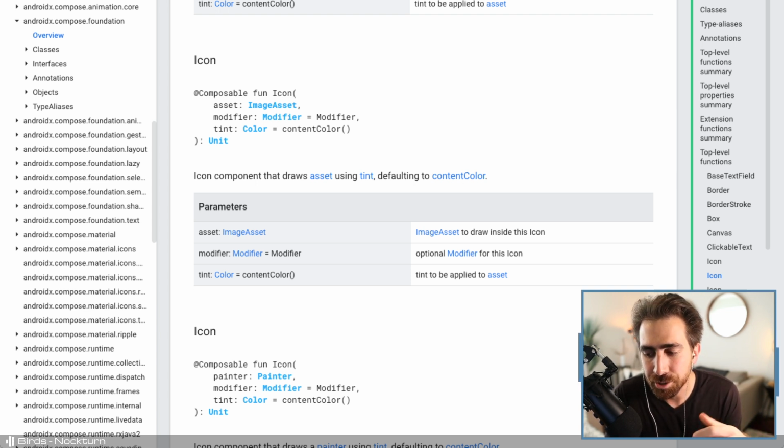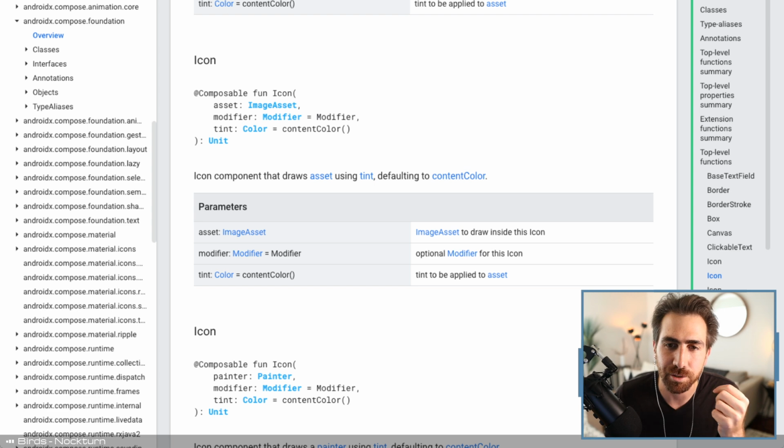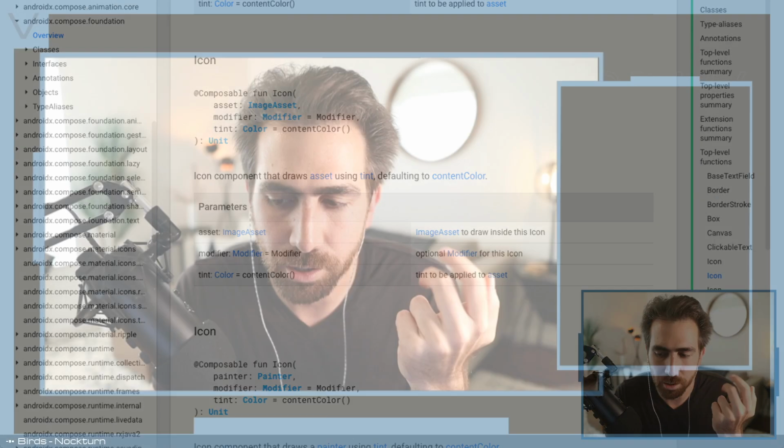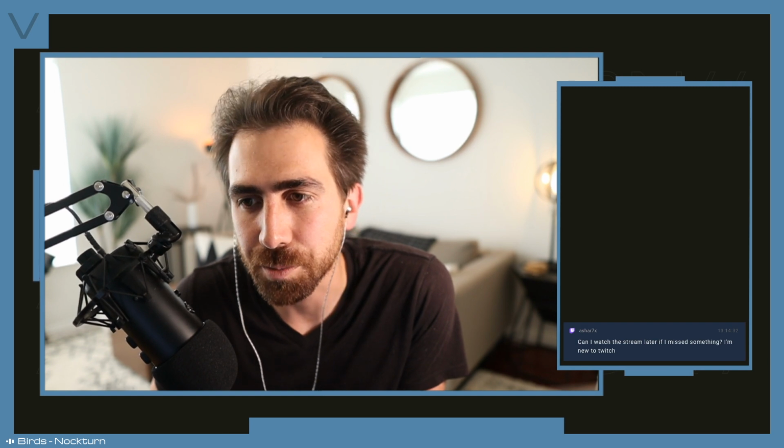And eventually we realized that if we allowed composable functions to have return values, we could avoid this abstraction, and composable functions would be enough. So we essentially got rid of this abstraction, and now it's just composable functions with return values that cover all of the use cases that we had. But a lot of the team still uses this nomenclature, and so a lot of people will say, oh, this is an effect, and what they probably mean is, this is a composable function that has a return value.